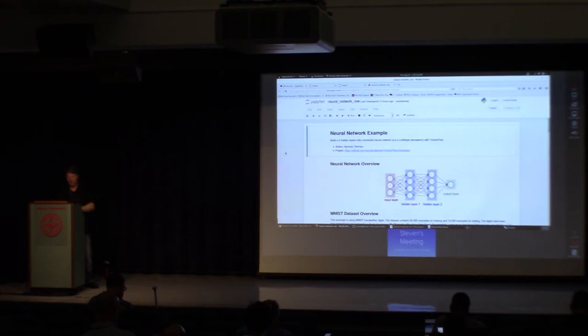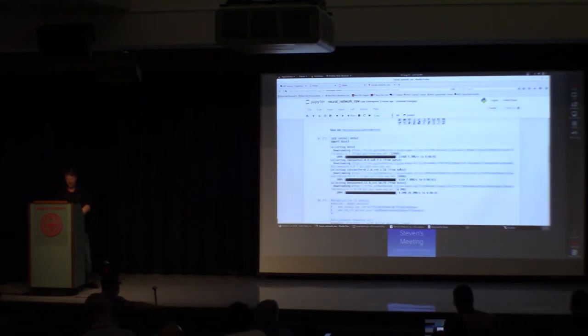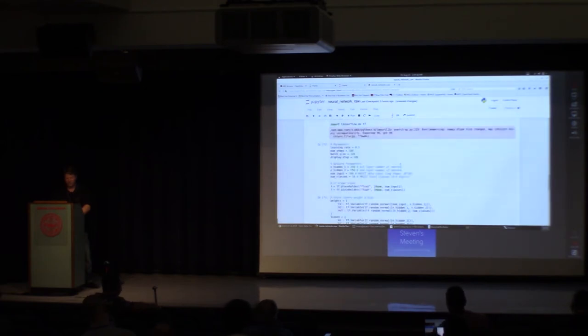All right, and so this is now loaded. So this is the MNIST sample you can download from TensorFlow. Again, no magic in the code. If you want to know what's in the code, I can give you the code and you can read through it. But here we will just do a run all. This is going to go download some data. And it runs through it pretty quick here at the end.